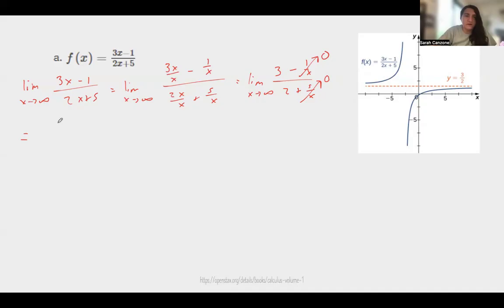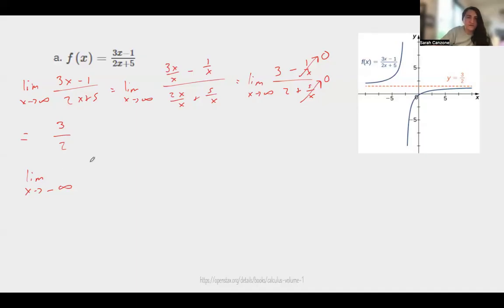And so this constant stays the same and this constant stays the same. So your limit is just going to be 3/2. Now, you notice that if we applied negative infinity, nothing would change, right? So if we did the limit as x approaches negative infinity, all of the algebra stays the same. You don't change any of the algebra.